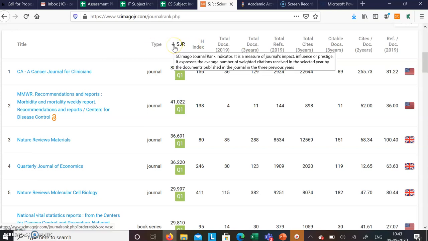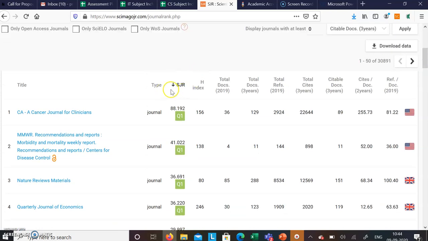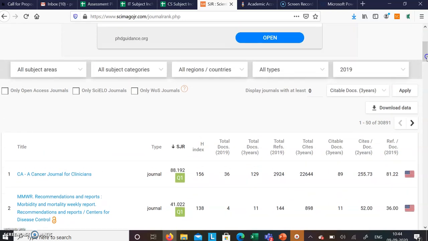Now, if I click on this particular arrow, instead of Q1, I'll get the entire list of Q4 journals. As we have four different quartiles, Q1, Q2, Q3, Q4, by default the Q1 list is displayed here. If you press this arrow once again, the list from Q4 is displayed. There are so many journals available. It is possible to download this data and write your own bibliometric paper on that as well, my dear friends.